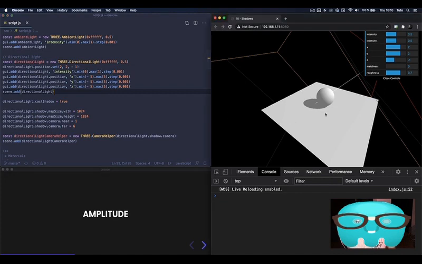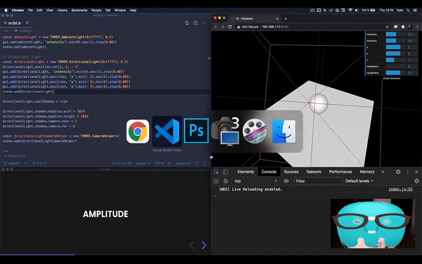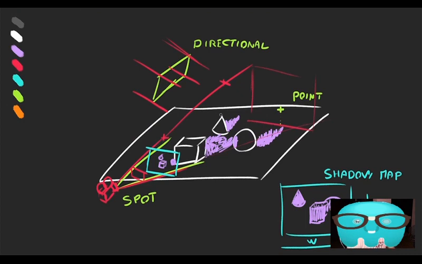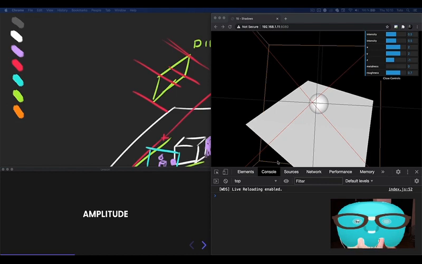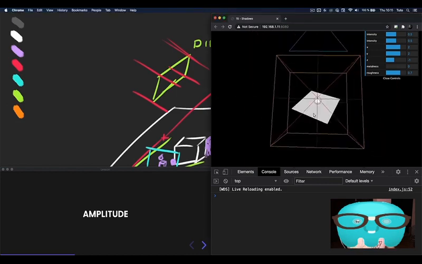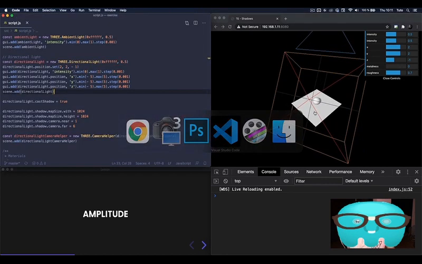Okay, next thing is about the amplitude. Right now it's doing a huge render which is bigger than the whole scene. So instead of having this really small render, we are doing a really big square that looks like this, and that will render the whole scene, which is way too much. We need to reduce the amplitude, and you can see that because right now it's really large. So yeah, let's reduce it.